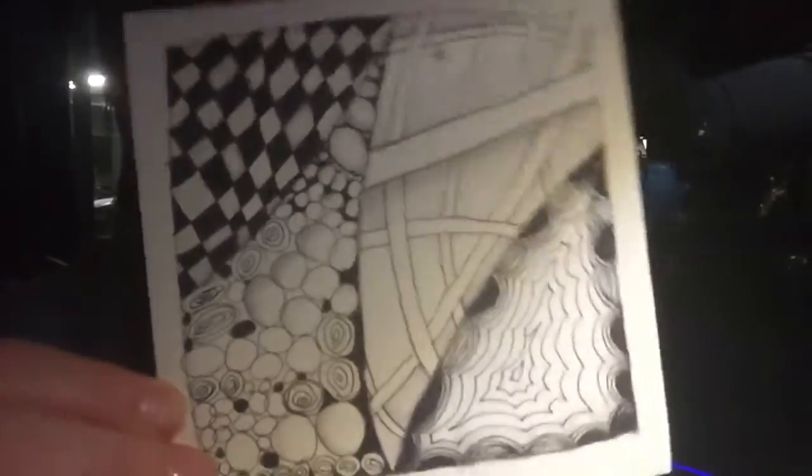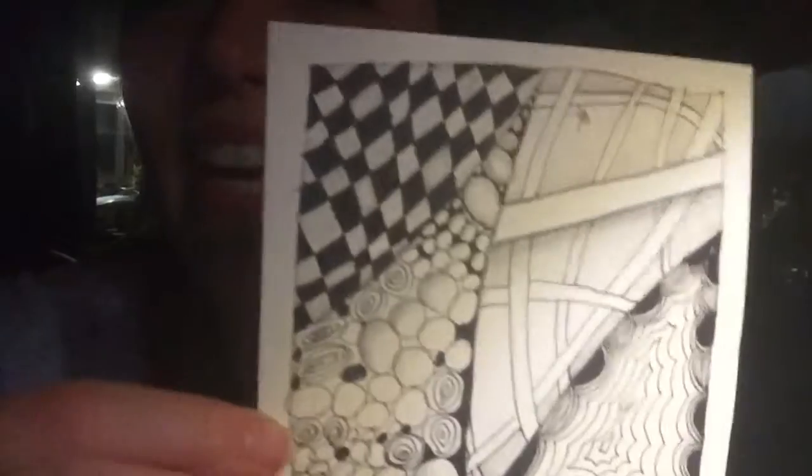As a little kid I used to draw patterns — I'd take a black pencil and draw all these different patterns on blank paper, then color them in with watercolor, colored pencils, crayons, whatever I had. I was like, you know what, I should have patented that, because it's very similar to this, and this has been around for about 10 years. Anyway, it's a really cool way to just zen out and chill out. My first Zentangle!